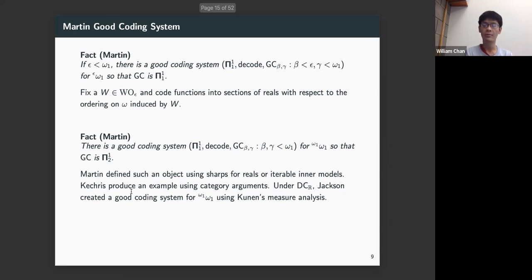The simplest proof is probably due to Kechris, which uses certain category arguments and generic coding functions. Jackson came up with a good coding system using Kunen's analysis of measures. And the last one is more suitable for generalization to establishing the strong partition property for the higher odd projective ordinals.